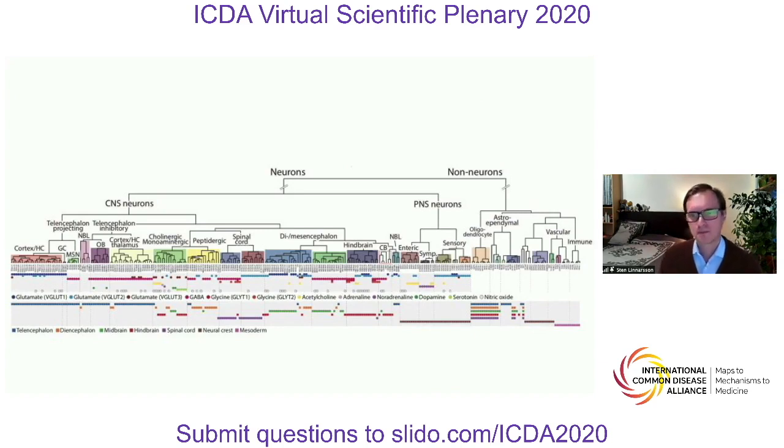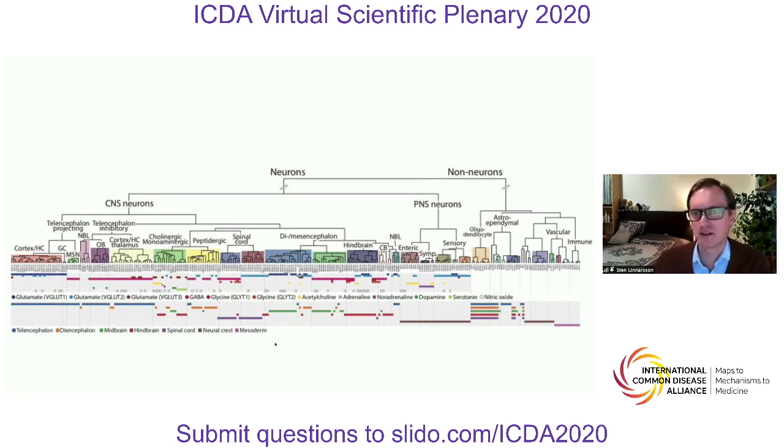So first of all, if you look at the totality of the nervous system, with the sampling and the number of cells that we had, we discovered about 270 clusters, which we might call cell types. And this is a dendrogram showing those cell types. So each leaf node here is a transcriptionally distinct type of cell in the nervous system. And below the dendrogram, there are two bands of annotation. The first band shows the neurotransmitter phenotype for each neuronal type, inferred from transcription of cellular transporters for these neurotransmitters. And the lower band shows the location of the cell in the nervous system.